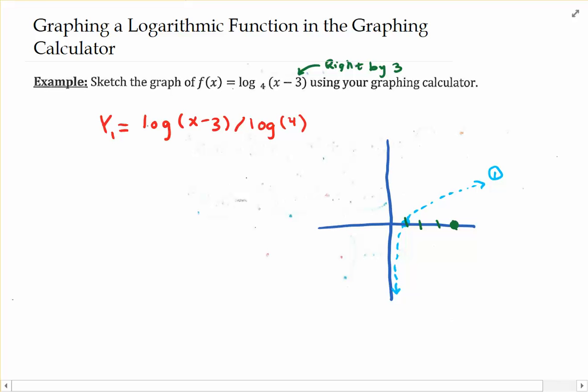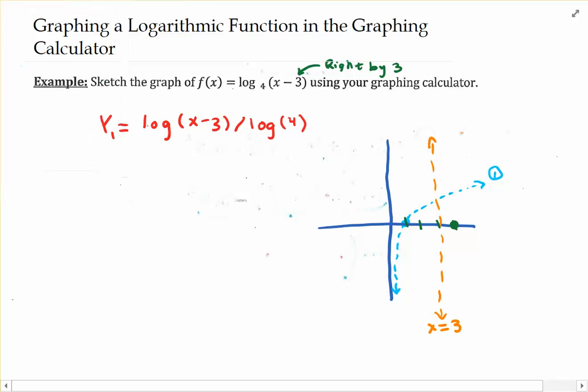But what's also important to move to the right by 3 units is the vertical asymptote, which starts out along the y-axis. So that's going to have to move over to the right by 3 units. So 1, 2, 3. And that's definitely something your graphing calculator is not providing for you, but with our knowledge of transformations, we should know that that's there anyway. And the equation for that, by the way, would be x equals 3.